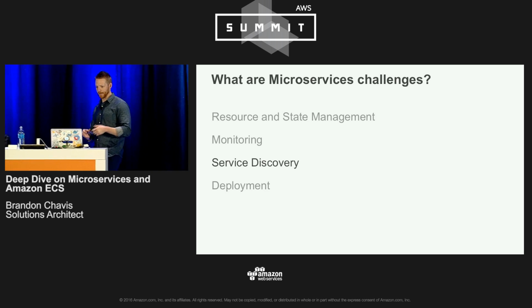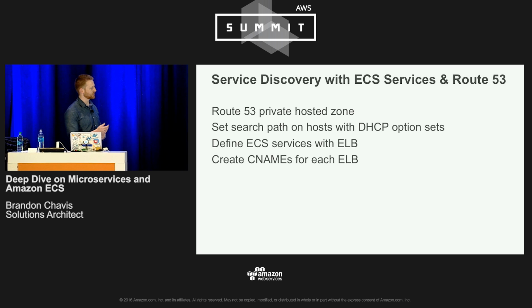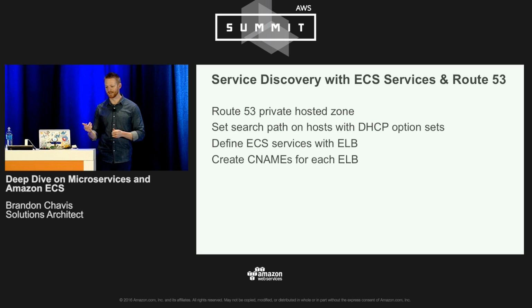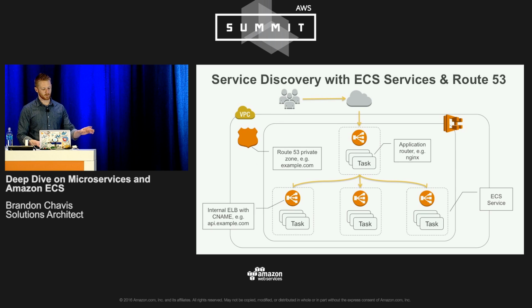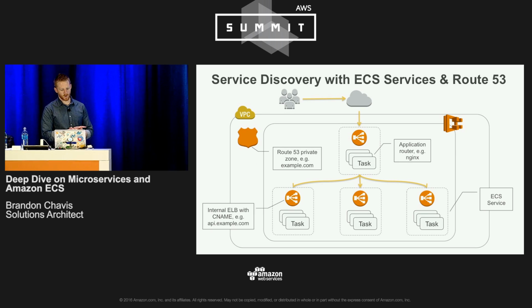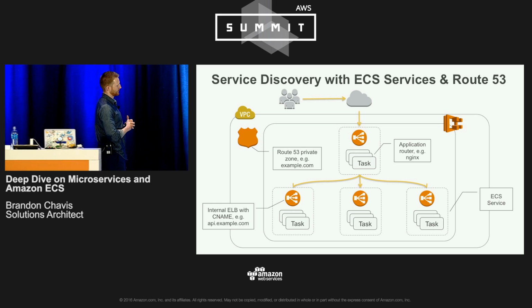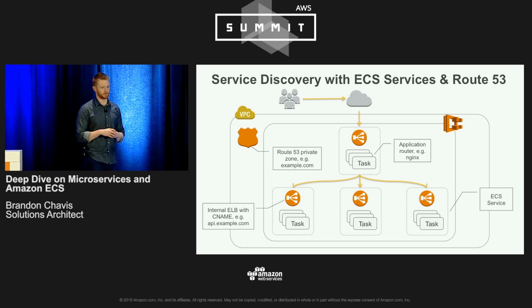So how can we make our applications okay with this? One option is to abstract these dynamic changes behind a relatively static endpoint by using an elastic load balancer and a CNAME. In this case, you'd probably use a single elastic load balancer per service. But you can, of course, use ELBs in a private subnet, if you want them to front back-end only services. In this case, we'd recommend using a Route 53 private hosted zone, so those CNAMEs that are mapped to your ELBs are only resolvable from within your VPC.